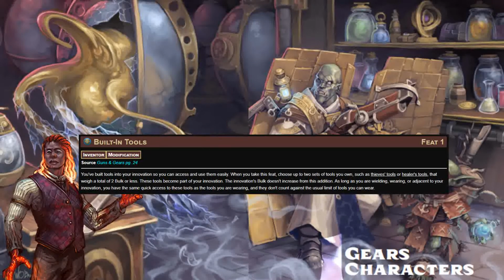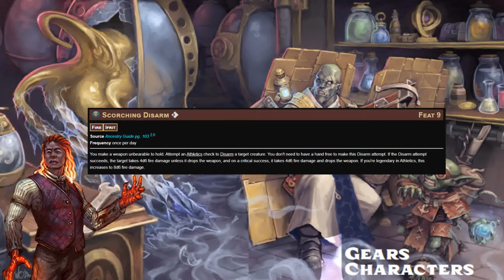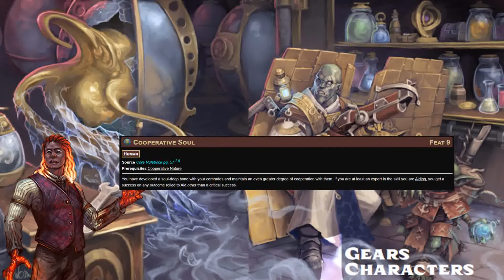Then of course, this is a teamwork build, so of course we're going to be taking Cooperative Nature for that +4 on aid checks. Next we have Scorching Disarm, a feat that makes the disarm action actually useful. When we regularly succeed on disarm, then the opponent takes 46 damage unless they drop the weapon. And if we happen to critically succeed, they take the damage and drop the weapon. And if we're legendary in athletics, it's 8d6. Then of course we're going to take Cooperative Soul for no more fails or crit fails on aid checks.